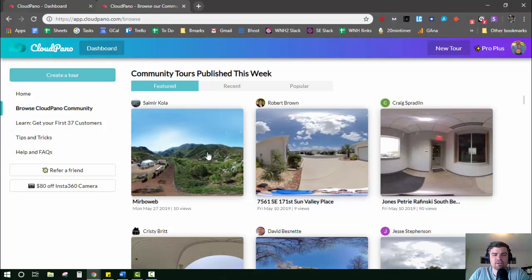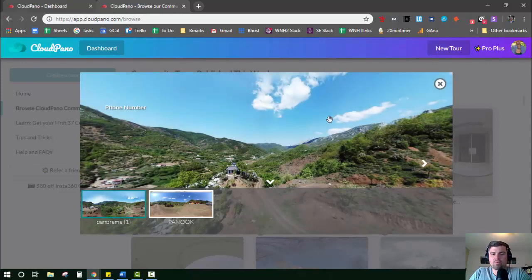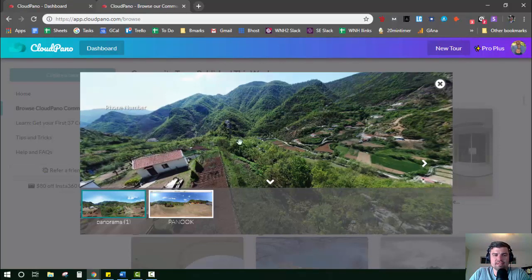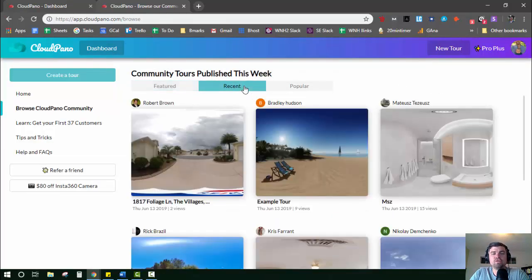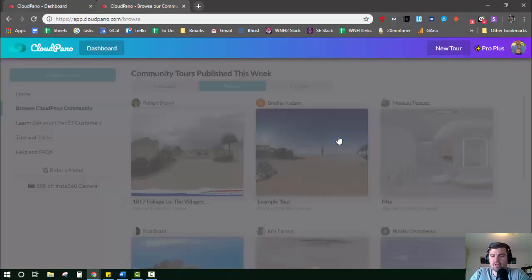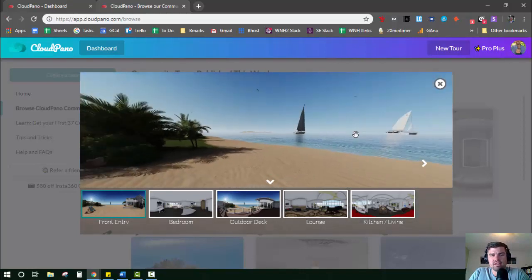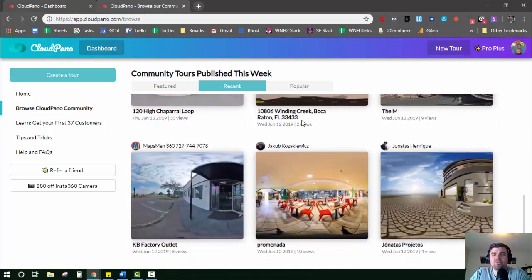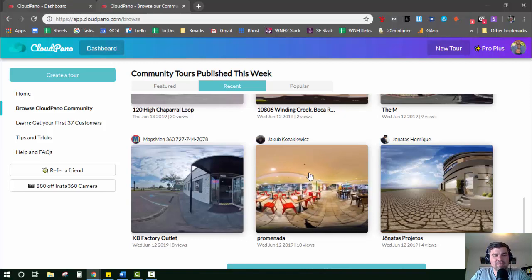Here's a cool tour of an aerial panorama that we thought was pretty neat, so we just thought we'd feature it. You know, some mountains, cool. It's probably South America or something like that. And also, if you have a recent tour and you haven't set it as private, we're all going to see it. This one looks pretty cool, looks like a 3D rendering. So everyone's going to see the tours that recently come through here. I don't even know what these tours are. I'm just kind of looking through them for the first time.